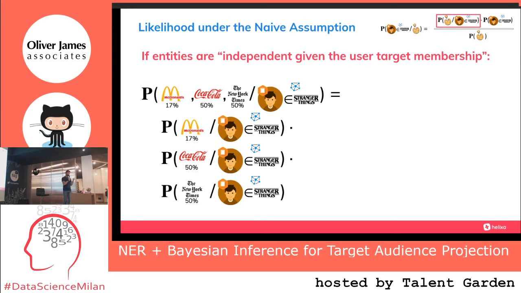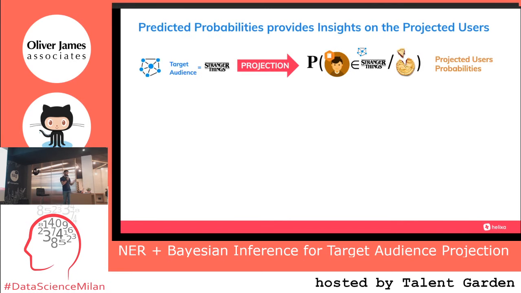But there is an extra step you have to pay attention to. The binomial distribution you can use for calculating one single marginal evidence. But let's suppose that you have many, many different entities. Then you need to make an assumption, and you need to be very smart in making sure that the assumption holds. The naive assumption is that if the entities are independent, given the user membership, then you can factorize them this way. So the joint probability becomes the multiplication of the individual marginal ones. Each individual one comes from a binomial distribution, then you just multiply them together, and you get the joint distribution for the likelihood.